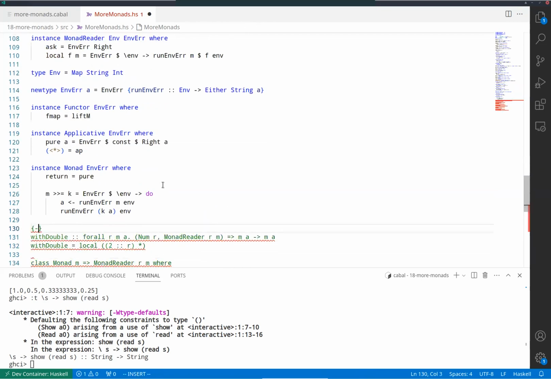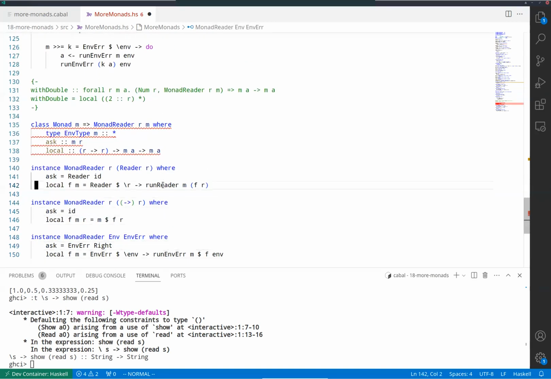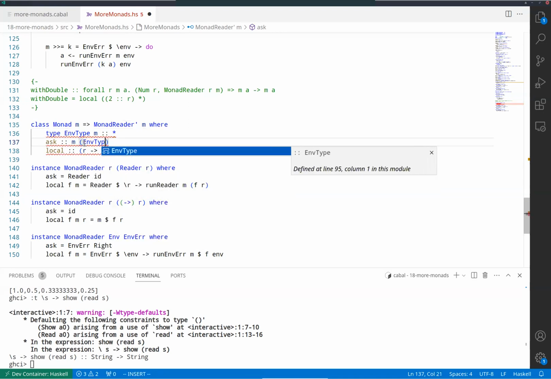Let me comment out this problematic thing for the time being and give this a new name: MonadReader prime. So the R goes away. We are back to normal type classes with just one parameter. But now this basically says, okay, if I have a MonadReader, then there must be a so-called associated type that I call EnvType of this monad, and this is then supposed to be the state type. So instead of R having result type, it now has result type EnvType m.